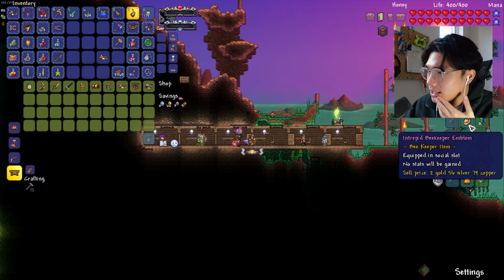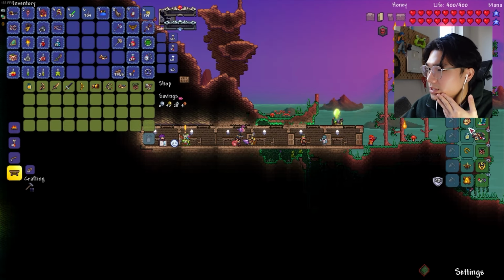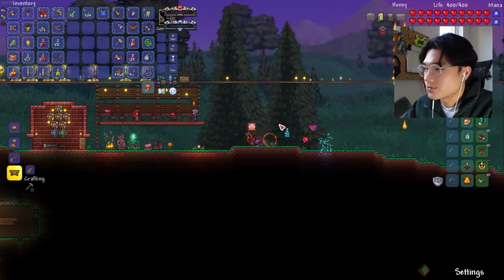I'll put it on. I've had a sandstorm in a bottle this entire time. What is this? Honeybee will automatically collect honey for you. Increases maximum honey by 15. Can I just have it equipped? That's kind of cute. Oh, it's like a little balloon. Oh, it's kind of adorable. What is this nectar thrower? That thing's crazy. All right, hold on.